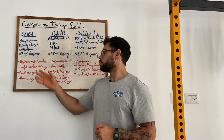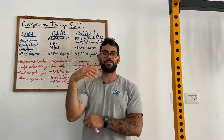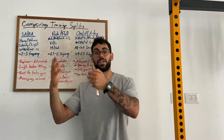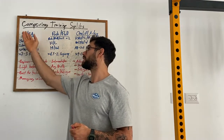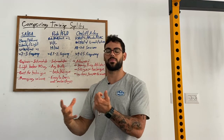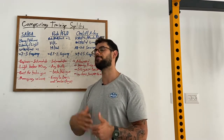But you cannot pinpoint which session aggravated more so than the other, because all of the sessions overlap in recovery and adaptation processes. You train the planche and then the handstand push-up. So if your shoulder is fatigued, you're not sure which one should I lower the volume of. I'm not sure if maybe the planche responds different than the handstand push-up.